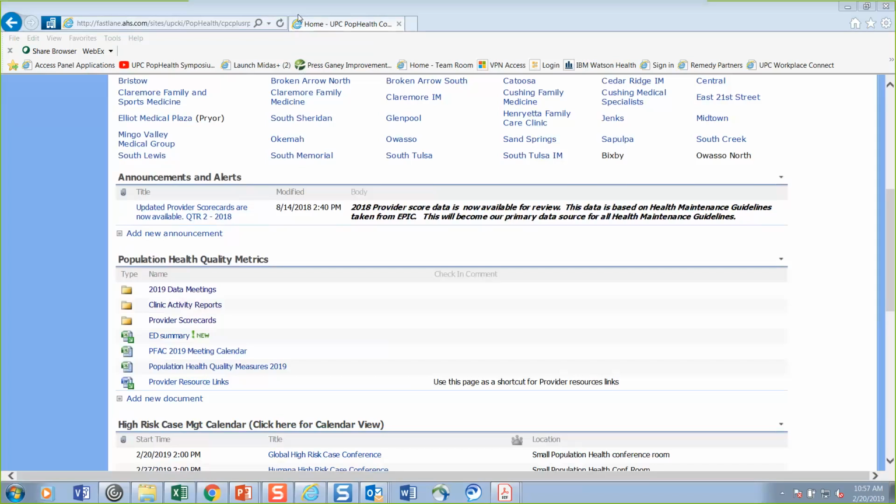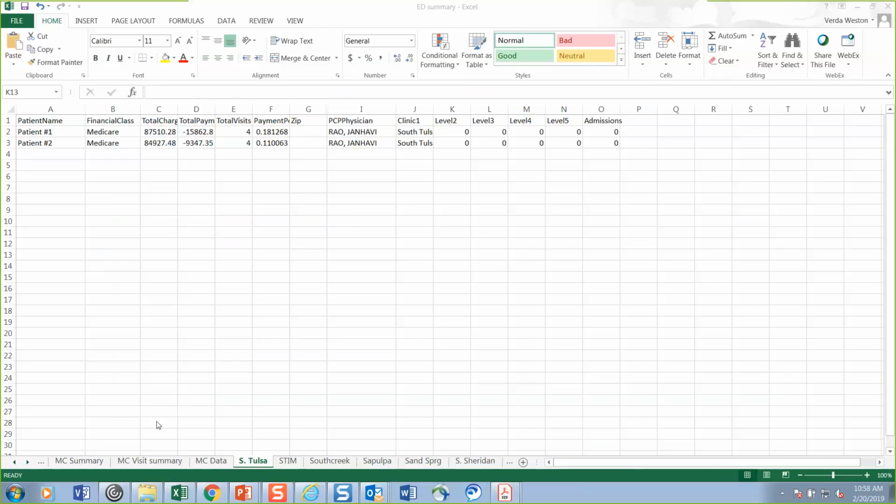Okay, so what I've done is I've clicked into that report. I've actually de-identified a couple of patients for us to look at. I just used South Tulsa Family Practice as an example. You'll see some of those graphs down here. You'll find your clinic name. Click on your clinic tab, and it's going to bring you up to the patient. You're going to see the patient's name and information here. You're also going to see the number of times that they were in the emergency room. And then it may tell you if they had any admissions off of that visit or not.